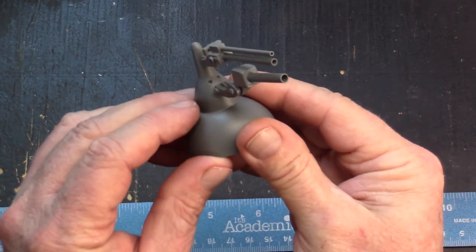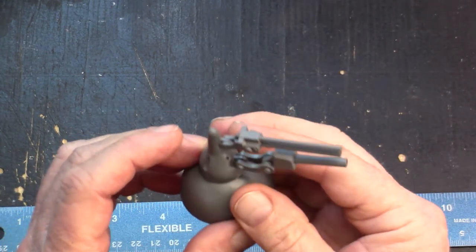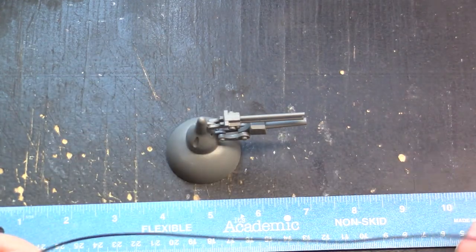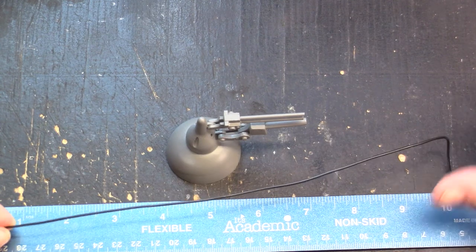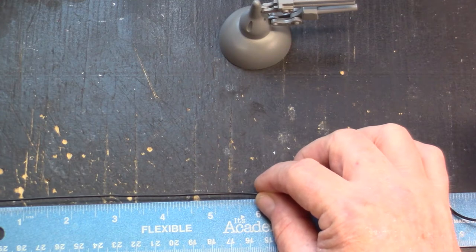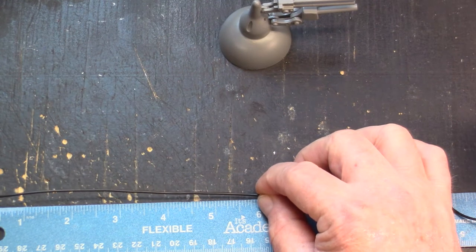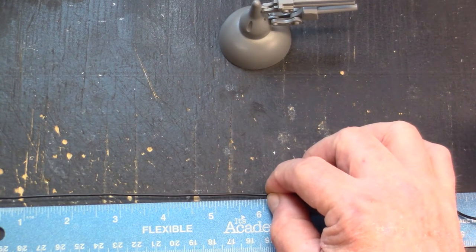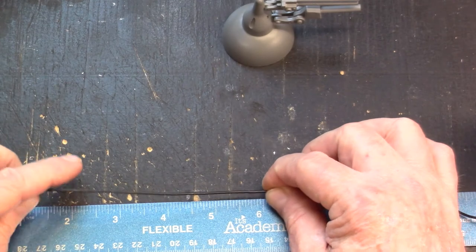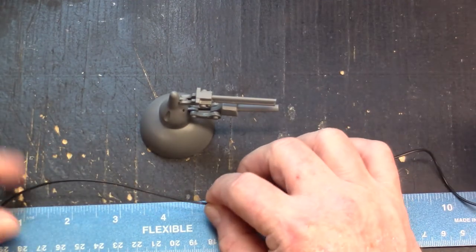With this engine bell, there are two very small holes right in the bottom area — one on each side. What we're going to do is run two wires to power the LED. I already figured out how much wire I'd need to get into the engine band and make a good connection point. I determined I'd need at least six to seven inches of lead prior to the connection points.